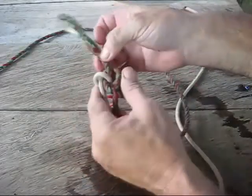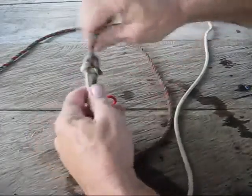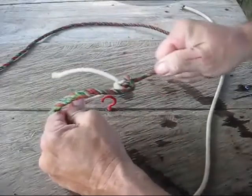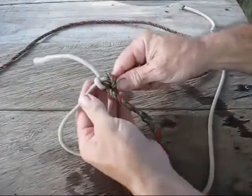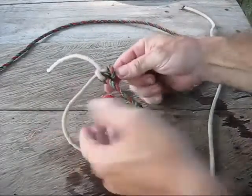Then you just take your two tag ends and standing ends, pull them together. Take your two standing ends, pull them tight, and there's your Zeppelin bend. You can see they're perpendicular. It's a very, very nice knot to know.